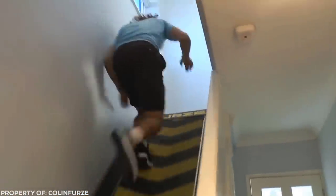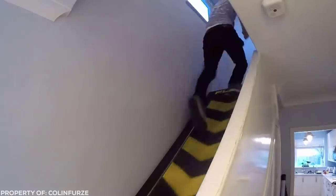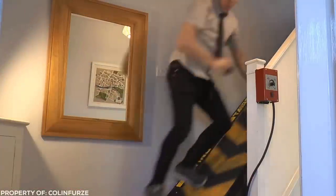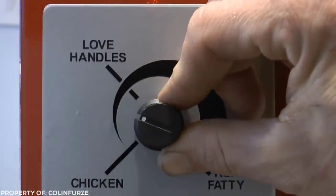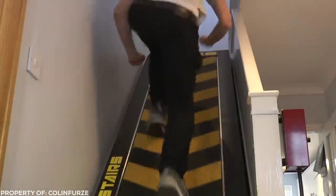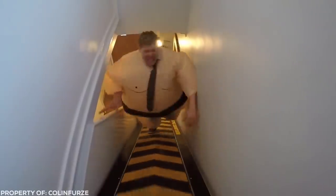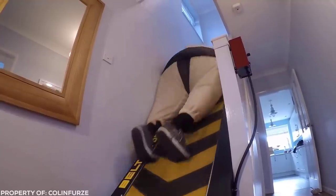The treadmill can even give a fitness expert a truly tough time ascending to the second floor, so a stumbling mess of a zombie has no chance of ever doing anything but flying backwards if they ever set foot on it. Setup is simple — you just pop the treadmill on top of any old staircase and you've now got a zombie-proof second floor. Plus, as an added bonus, any time you've got to get up to your second story bunker, you'll have to best the treadmill yourself, keeping you in great shape for the many times you'll likely need to outrun the undead.